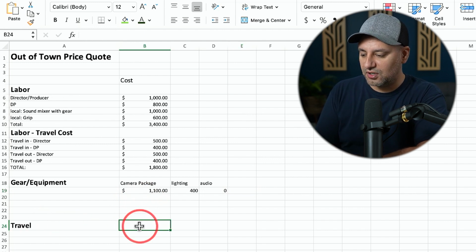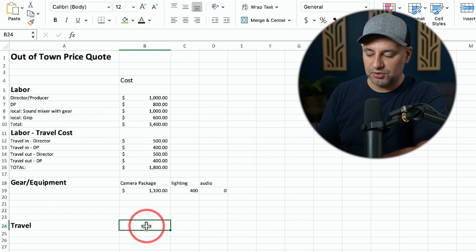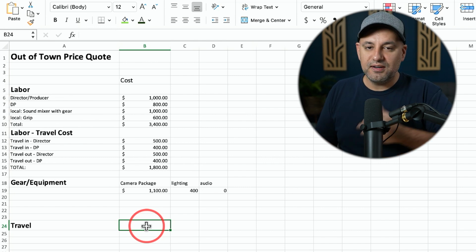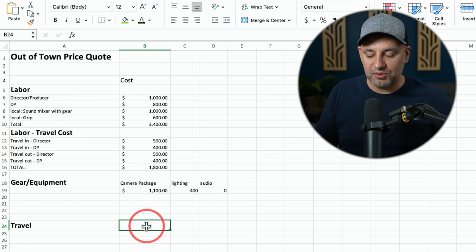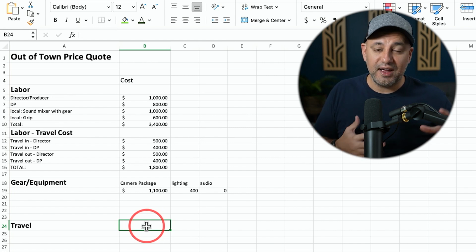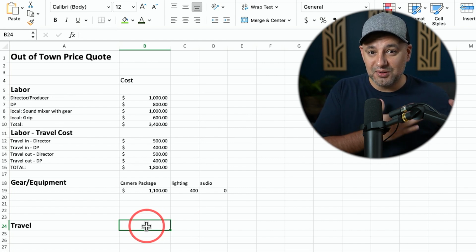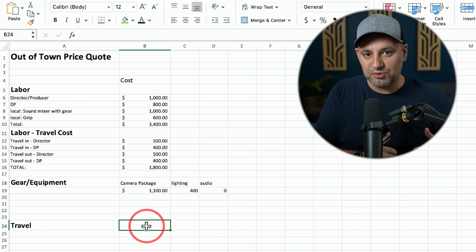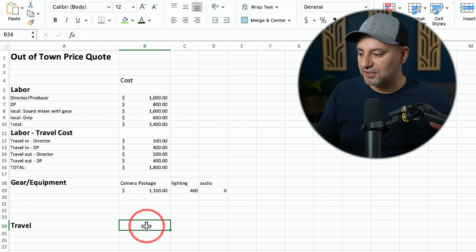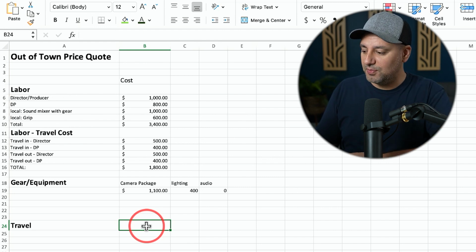So far, these are our hard costs, and we're only playing the role of the director. But if you're a DP, for example, you will play the role of the DP. I never travel with less than 2 people because then it's almost impossible to bring anything. You can, but then I have to trust the entire local crew, which I don't want to in most cases, to get a consistent look. So director and DP is my minimum number of people I'm willing to take, typically 3 people actually.